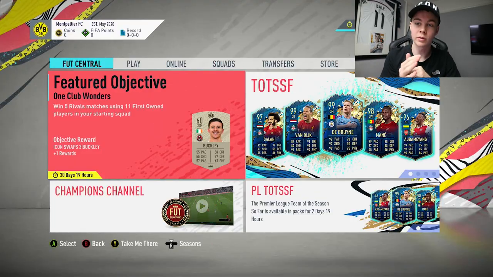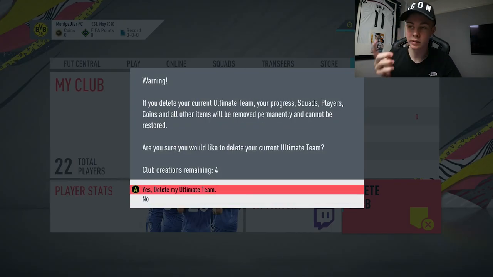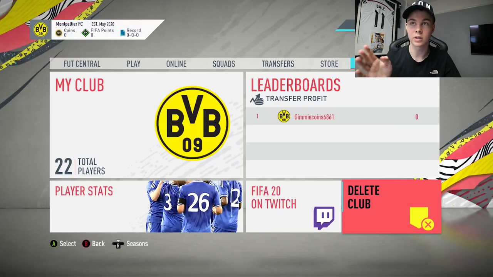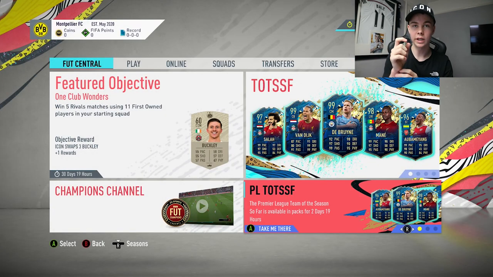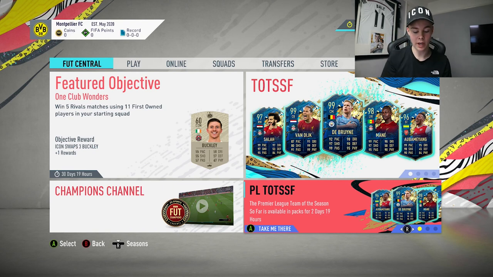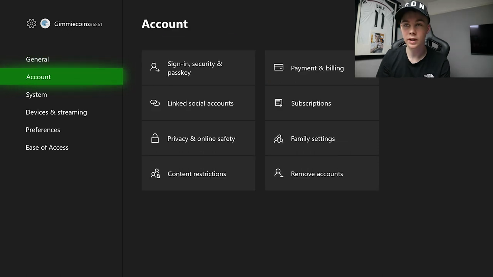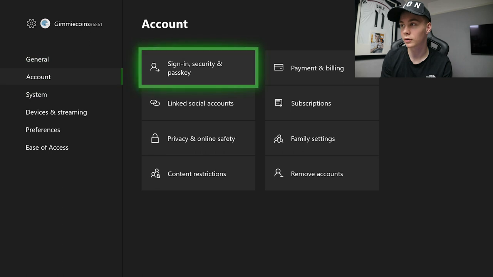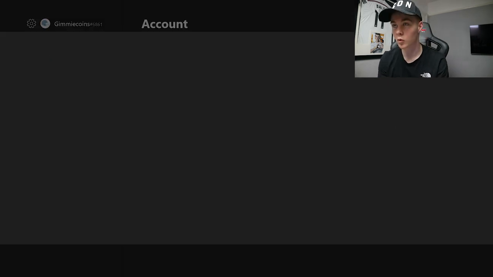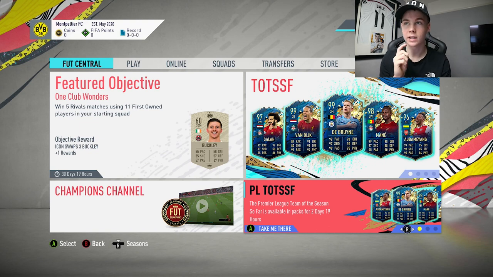So what you want to do is, for the accounts that you've maxed out, make sure to max them out, then delete the club, and make sure you get as many club creations as you can. Once you've fully used the account and got no coins on it, go into Xbox settings. This is only for those who have done this before; skip about a minute in if you haven't, but this probably applies to quite a lot of you. Remove account, and then remove all the accounts that you don't want to use, and leave it, I'd say, a day and a half, 2 days, and you should be able to get about 4 more accounts.